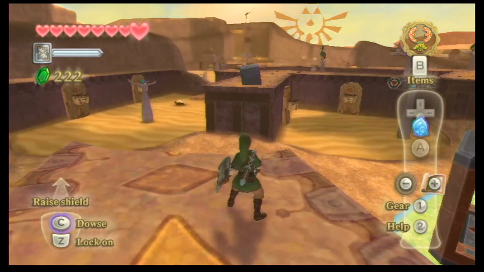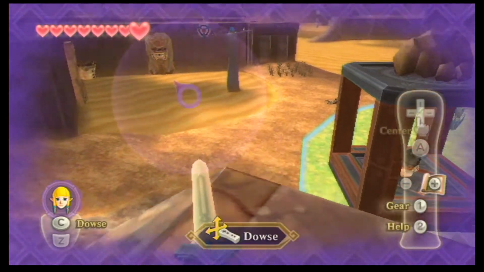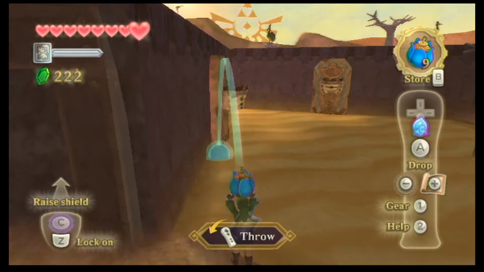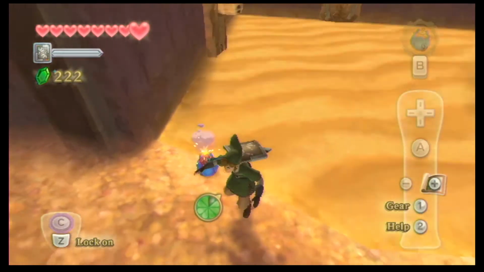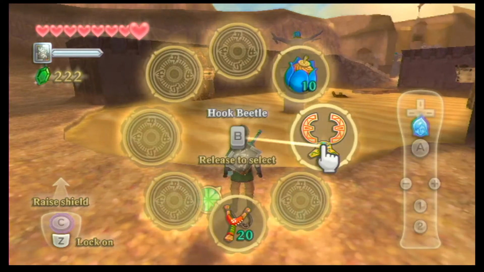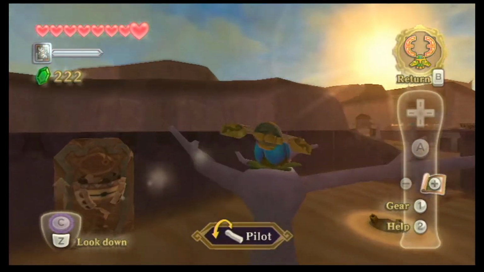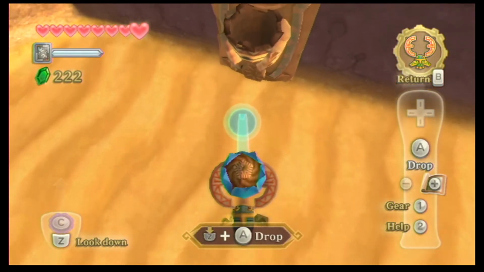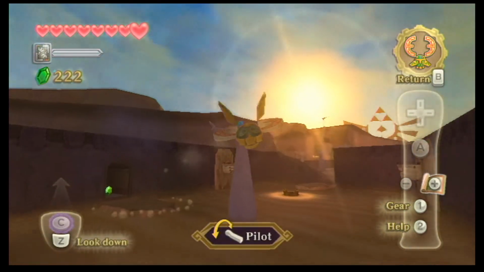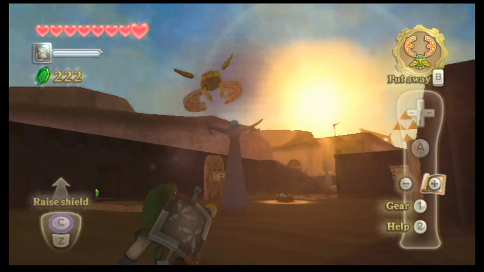How do we get that way? How much do you want to bet there's probably, like, this? No. What about here? Oh, I see. Drop. Let's try another one. Oh, that did not work.